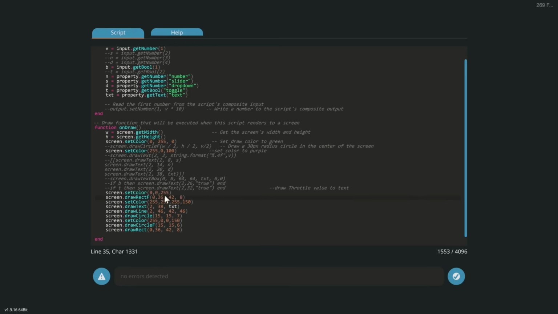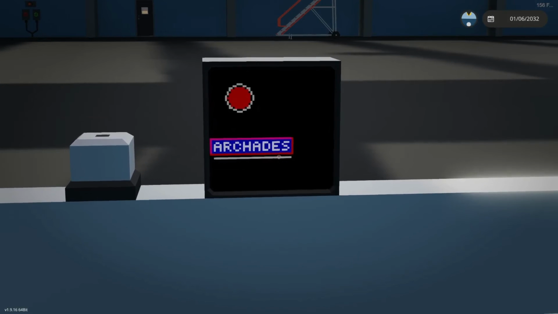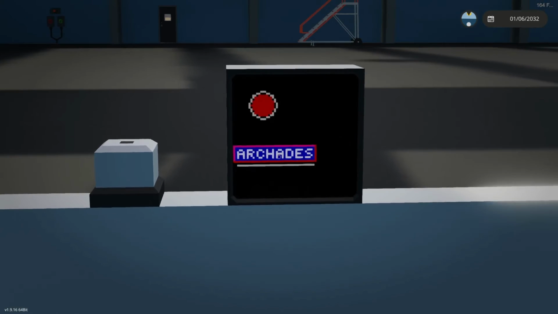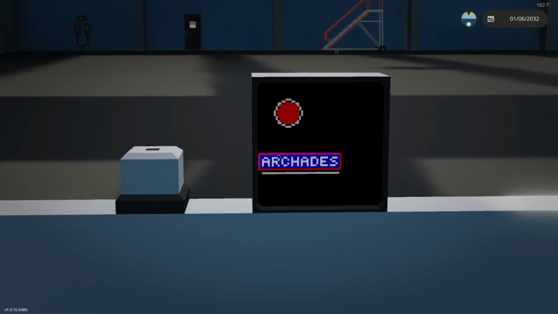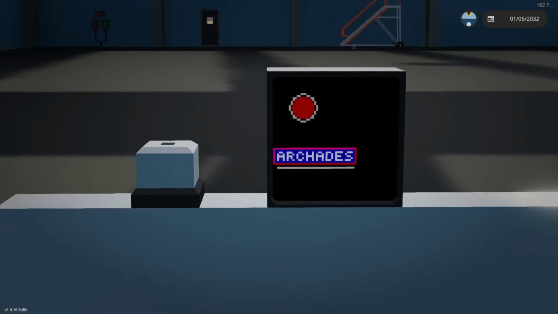So now it'll set it to blue. I'm going to go ahead and re-add the transparency because I did want the transparency. It'll draw the rectangle, and then it sets back the color and executes all of this. And now we have my name in white with a blue background and a red border with a white underline.